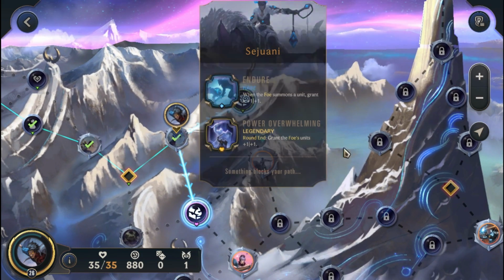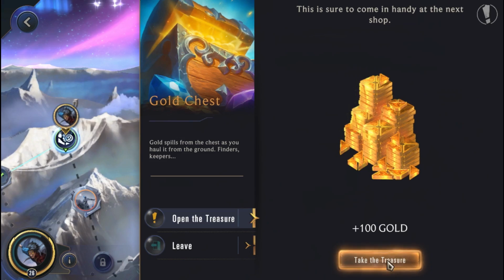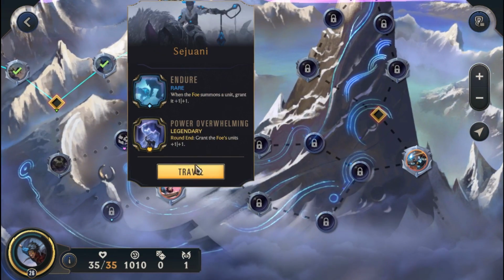So Sejuani here with Power Overwhelming. It's going to be another easy smoke. So let's go ahead and head to the gold chest here. Pick up the 100 gold, and then we're going to take on Sejuani.